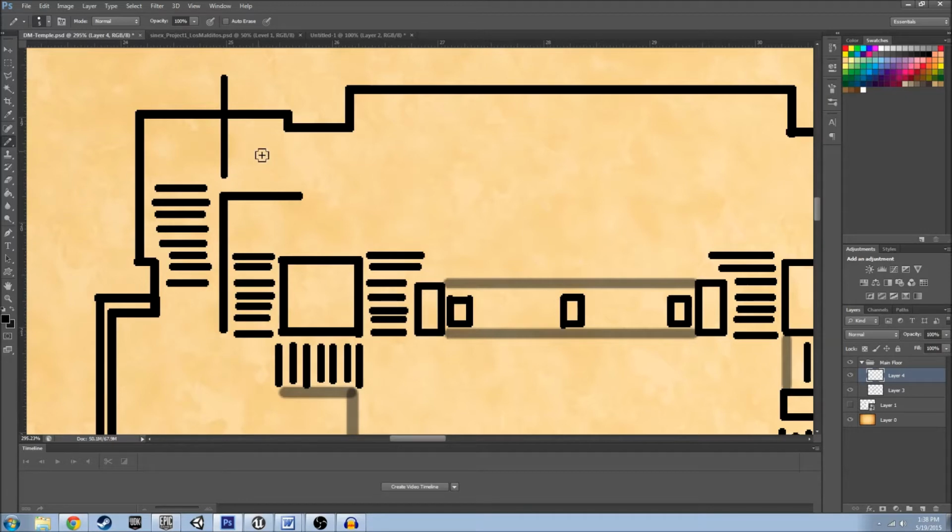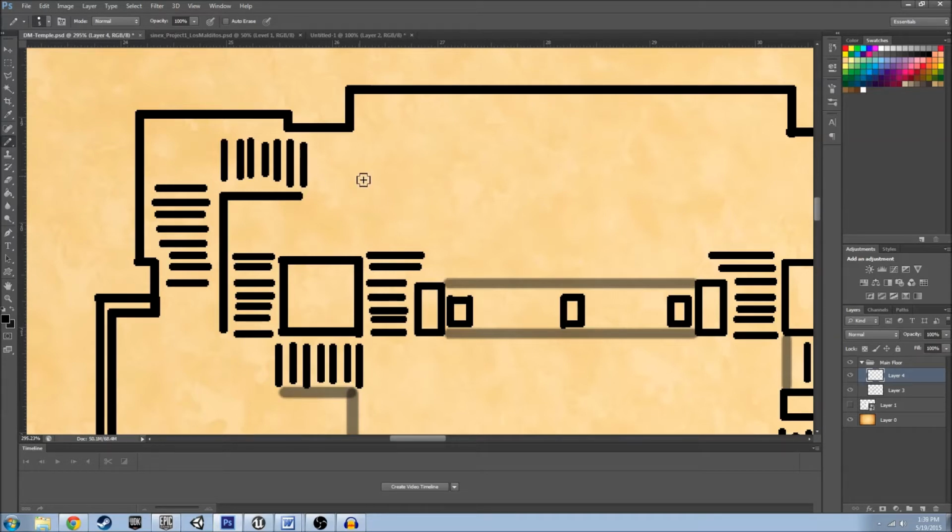Also, you always want to click and then hold down Shift and move, because if you don't, what will happen is something like this. If you hold down Shift and then click, you'll get a diagonal line that goes down to wherever you clicked on afterwards, which can be useful if you want to create diagonal lines like that. But we don't want to do that. So in this method, you click, hold down Shift, you drag, and then you do that over and over again to create staircases. Again, Control Z is your friend. And then Bob's your uncle.